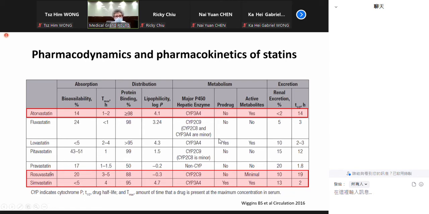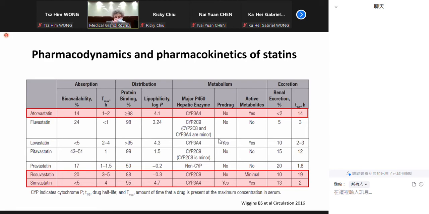But the third one in town is rosuvastatin, a very, very potent statin, and it was the one that had been tested in primary prevention of cardiovascular diseases, and is also very popular. But this is also the one that we need to be particularly concerned about, because there are major interethnic differences in terms of the doses that should be used for this particular drug, rosuvastatin.